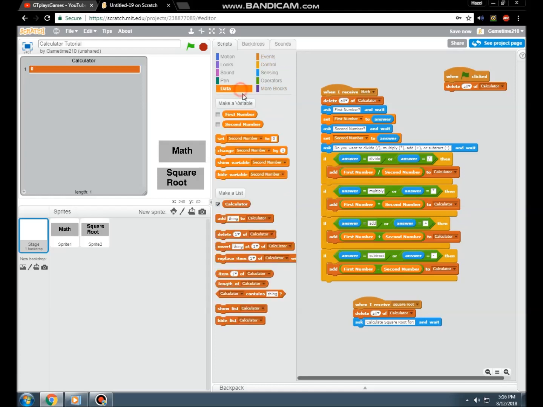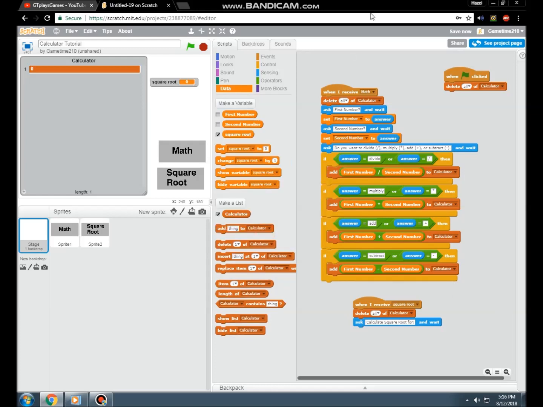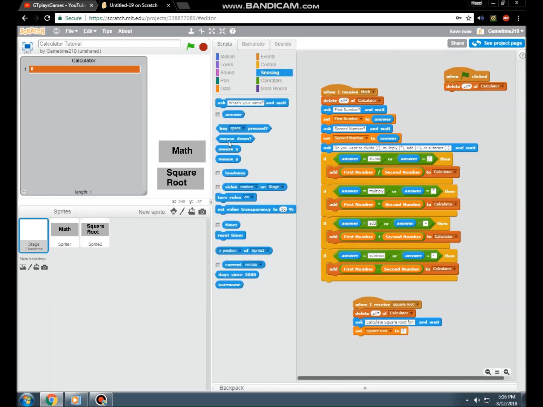And then we create another variable saying square root. So then what you do, you uncheck that, set square root to answer.